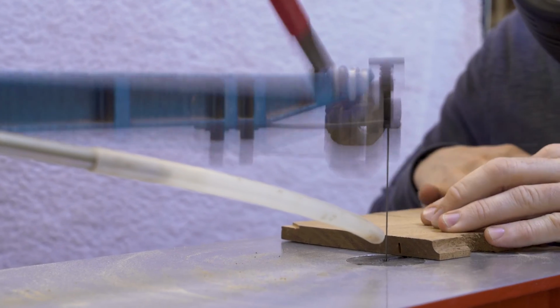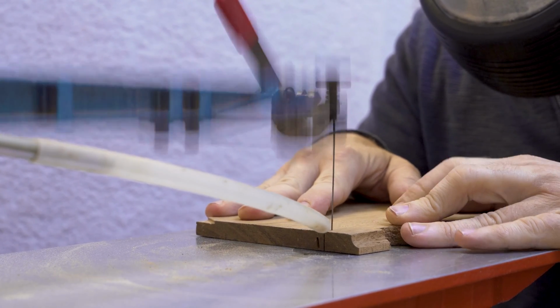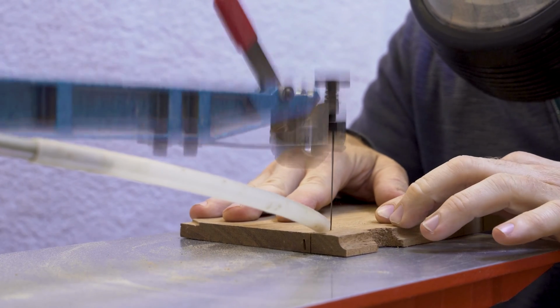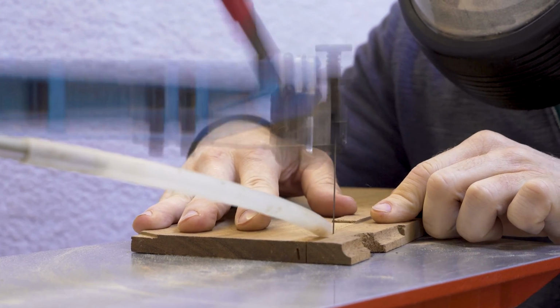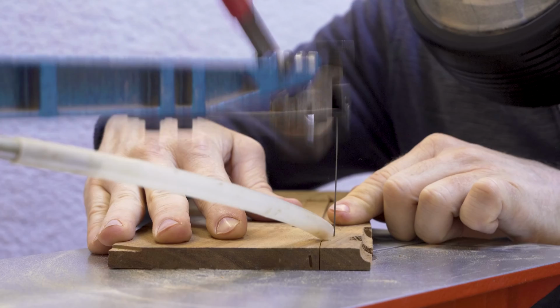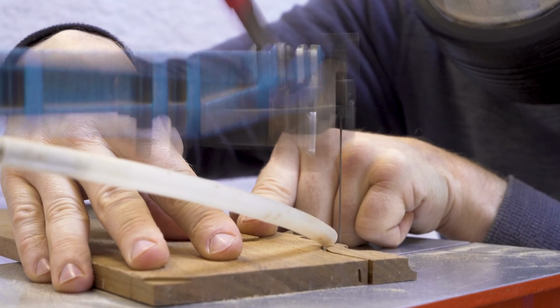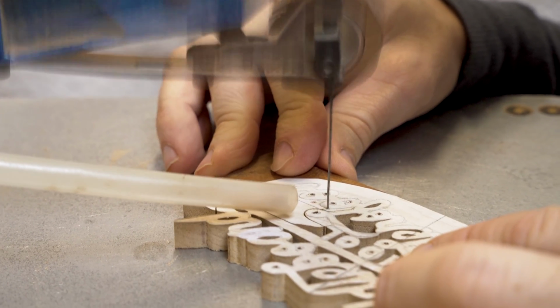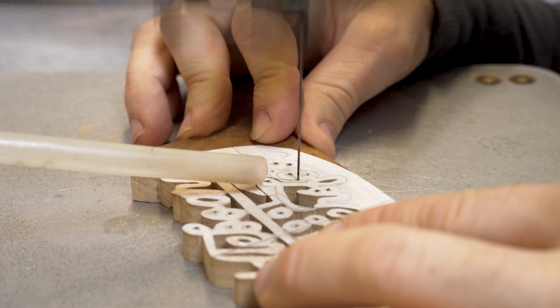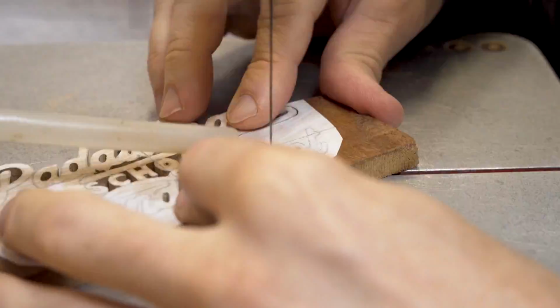When it comes to summing up then, I think the key message to get across is, whilst the scroll saw is very effective at what it does, whilst it does the job that we want it to do, we also enjoy working with it. And I think that's a really important thing. The scroll sawing process when working with this scroll saw is just a joy. It makes our working life easier, but it also makes it an absolute pleasure.